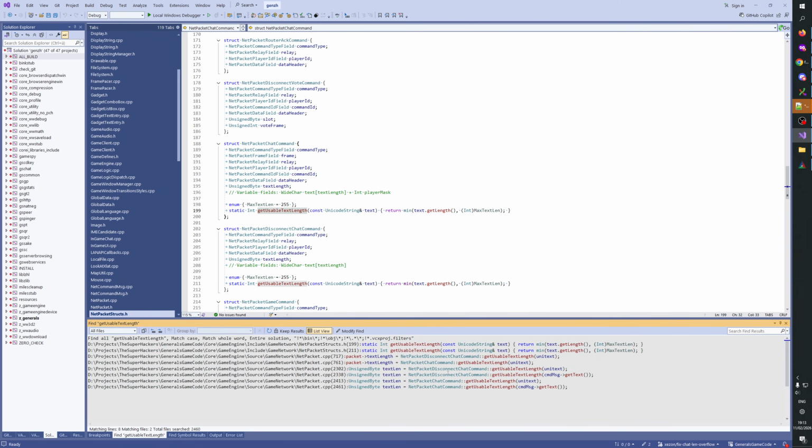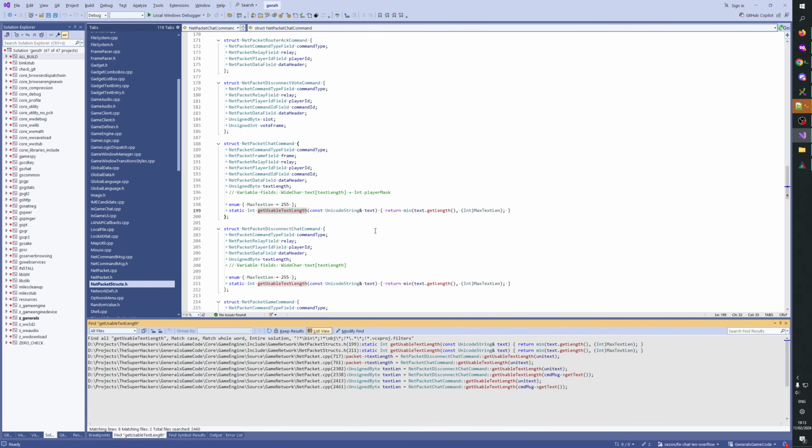So it's used at 6 places. Yeah. We could also use std-min. We could move this header, this stuff into the CPP. If there's one, there's none.